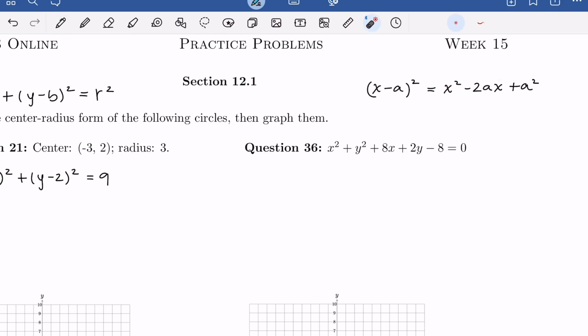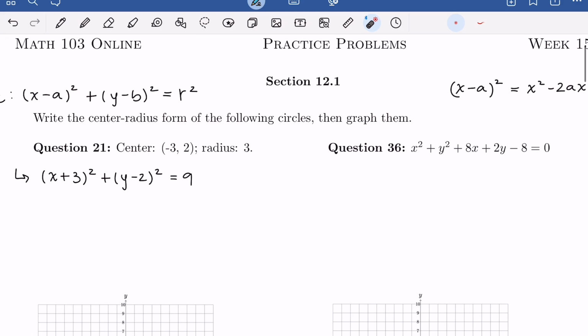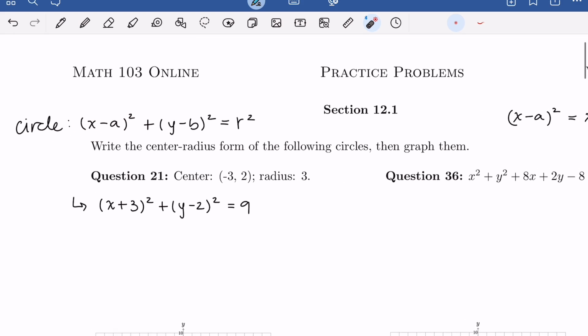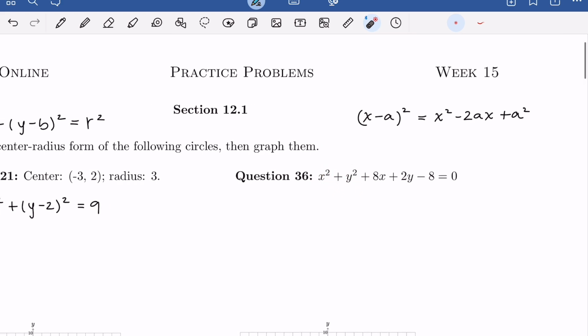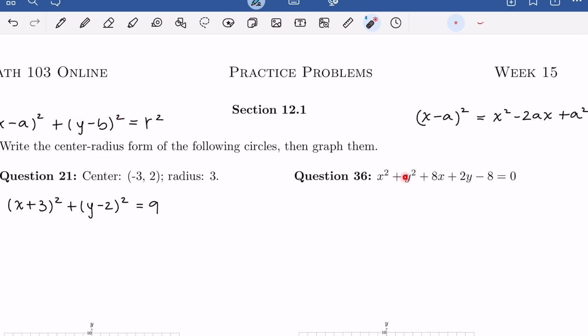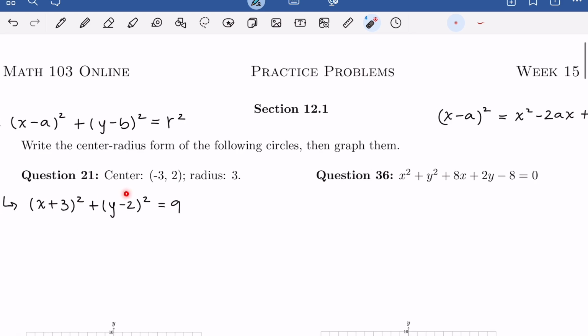So what we want to do is try to rewrite these as perfect square trinomials so that we have this square term, which is this first term here, for our center radius form of our circle. Now notice for this one, we have an x squared and a y squared. That tells us that this is going to be a circle, and we're going to have to complete the square in one variable x and in the other variable y. We're going to complete the square so we get this x minus a out of our x terms, but we also want this y minus b out of our y terms so that we can write this in center radius form and graph it, just like we saw in the last example.